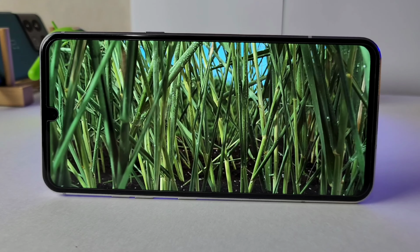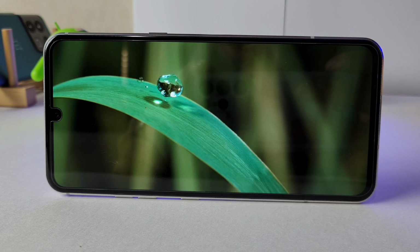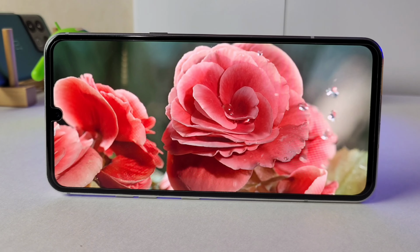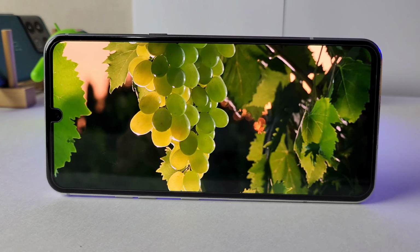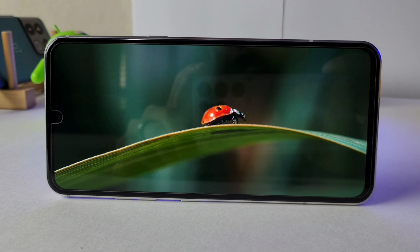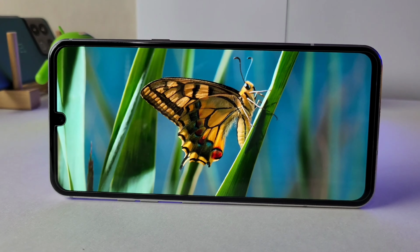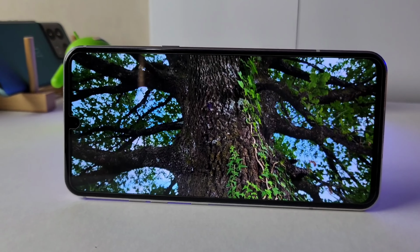This is a fantastic display. It's only a 1080p display with a resolution of 1080 by 2460, 395 pixels per inch, guys. Really? The specs just on paper aren't there, but you know what? This is a fantastic display. Really good panel on here. The colors are nice. This display does get bright enough for outdoor use. It's just a really good panel.